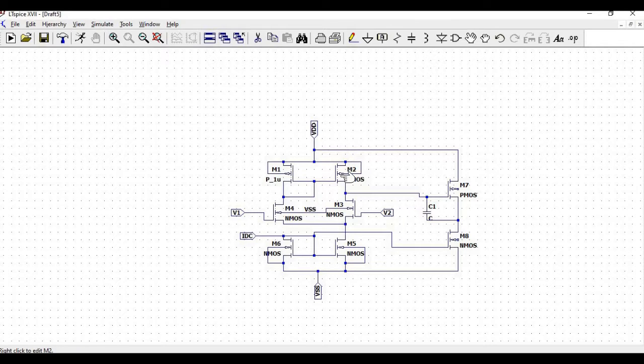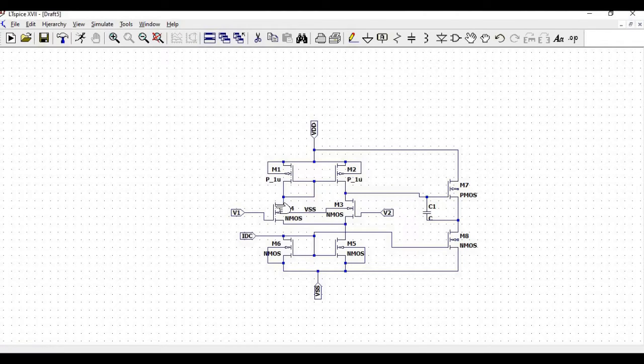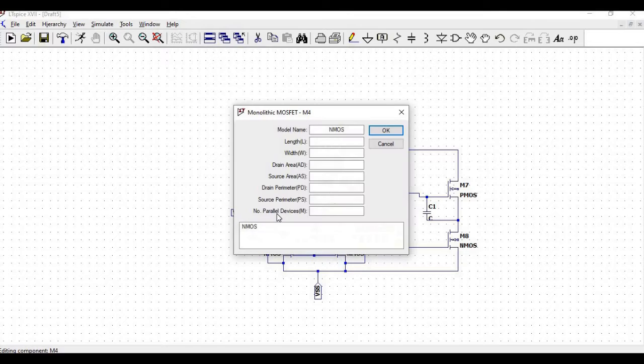Click on OK. Similarly, right click, define the model name as P underscore 1 micro, length 1 micro. Right click on transistor number 4, define the model name as N underscore 1 micro, and the length must be 1 micro, width has to be 3 micro. Click OK.